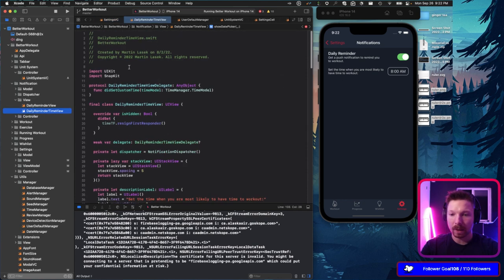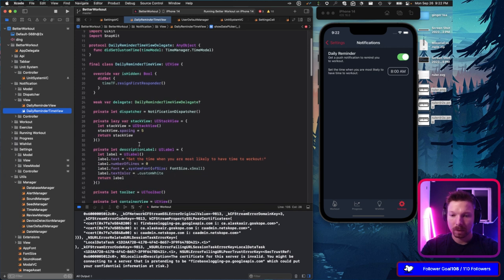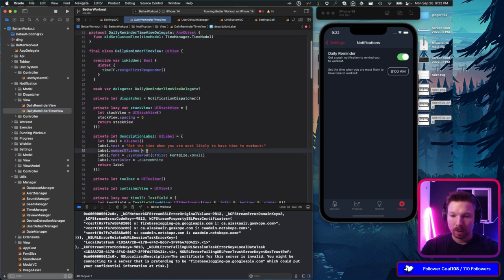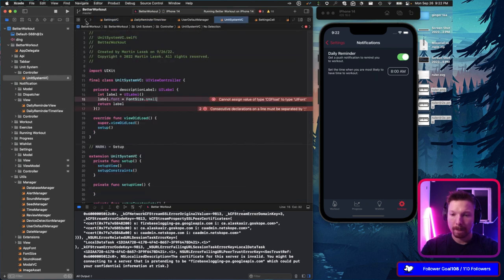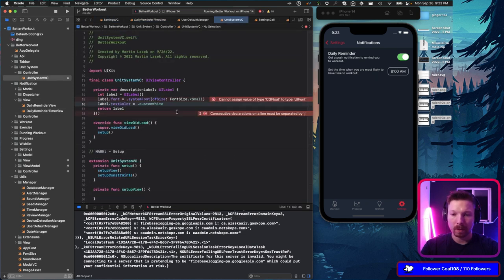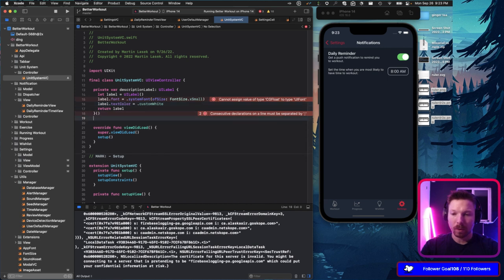So time view has a label somewhere, description label. See, this is going to be just the same as here, system font of size X small, and then custom white. Copy, paste, same size, same everything.